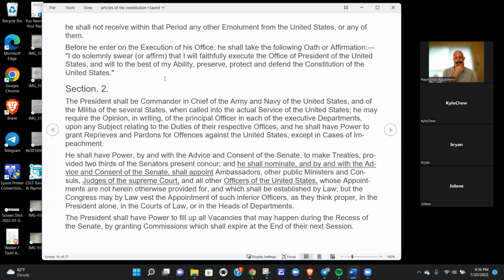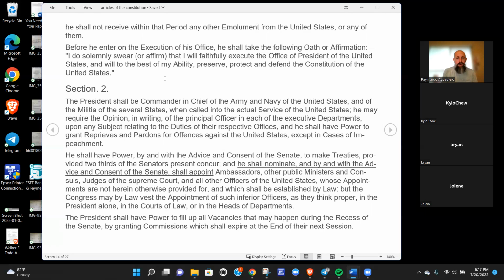So the president gets to appoint people to a lot of offices, and the Senate has to agree to it by two-thirds. And I think we've seen recently that's always been a contentious thing, where a president has appointed a judge and they don't get placed because the Senate is delaying or fighting that appointment.